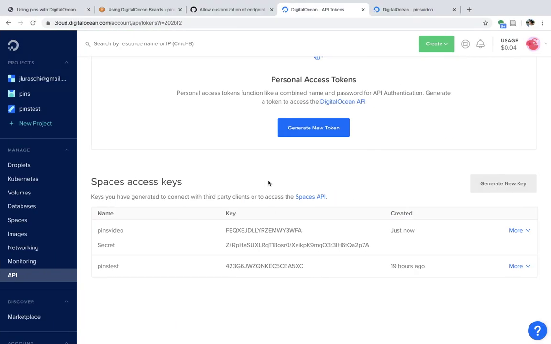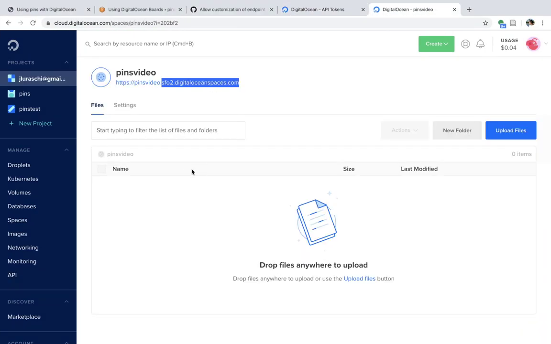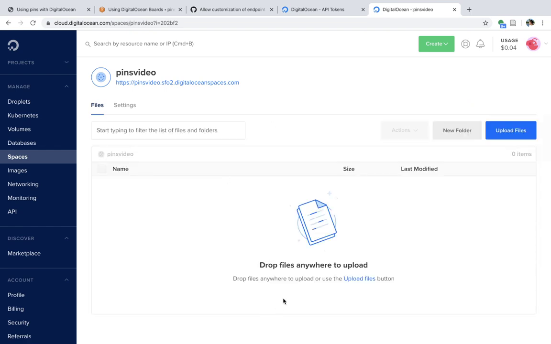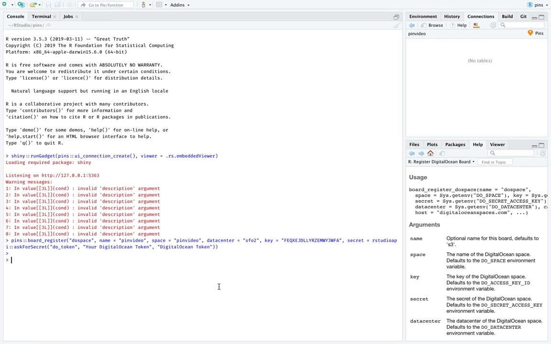From now on, if we were to take a look at our actual storage, there's probably nothing stored there, since we haven't stored any pin yet. But then you can use pins the way that you normally would, which would be to keep using iris, but maybe we can look for a different dataset.